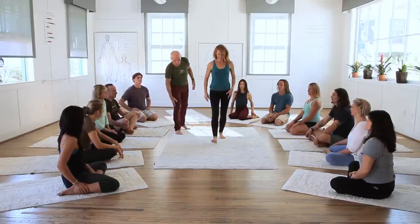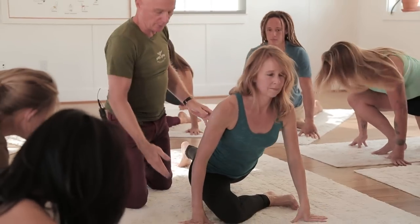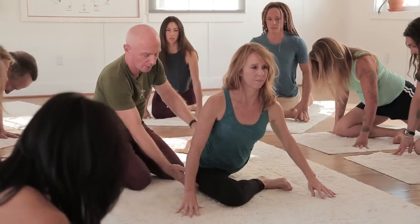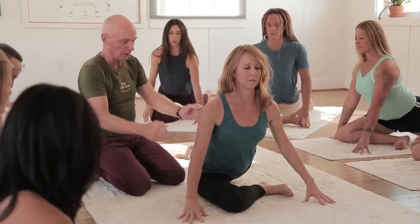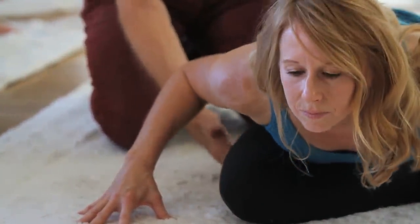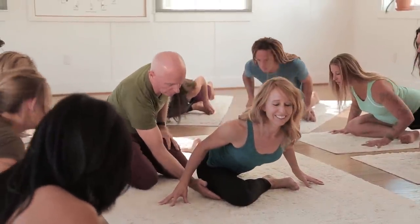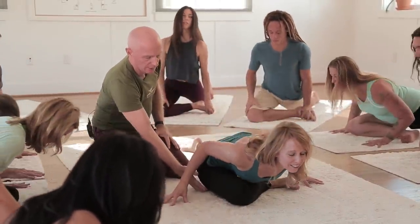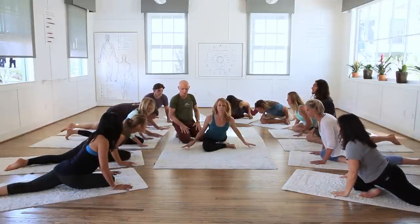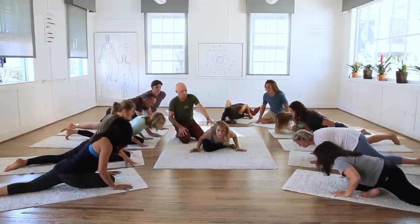We're going to work on muscle groups on the outside of your legs. You're in a position that elongates them, so we need to stretch them. We need to contract them to get a stretch — keep pushing down with both of your legs into the ground. You'll contract those muscles that have been stretched in this pose. These muscles are for the gallbladder in Chinese medicine, and in genetic personality type theories associated with making better decisions and being more devotional. Let's try it on the other side.